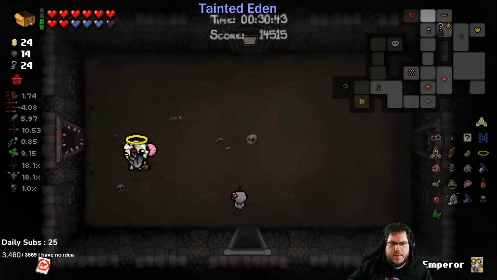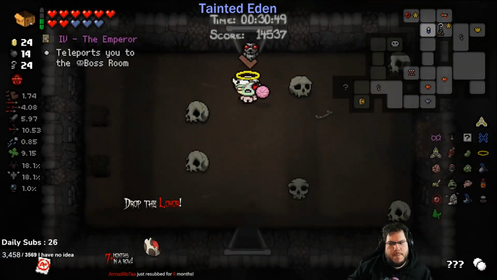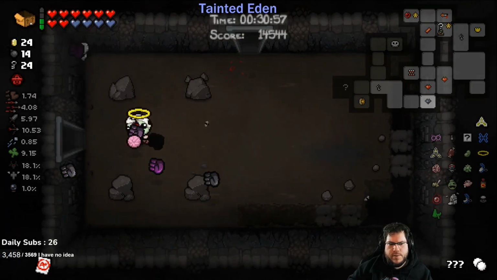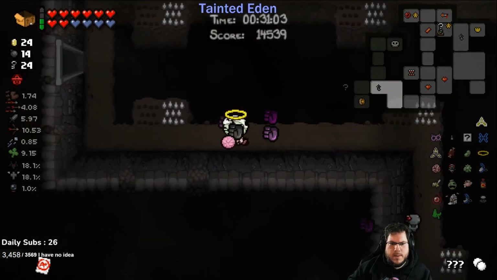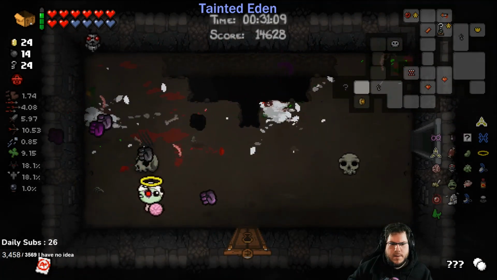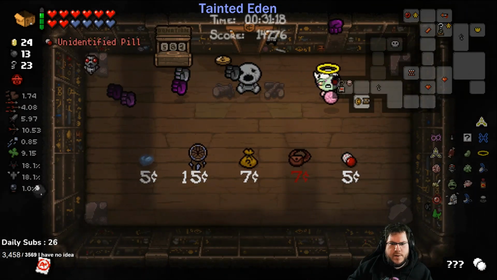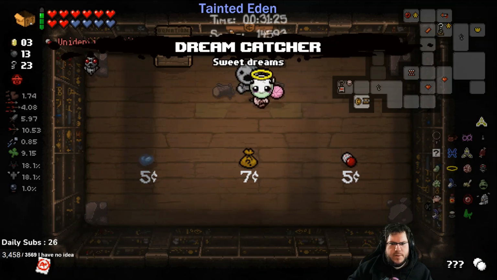Do have soul heart. Armadillo T, thanks for the prime. Words are hard. Have money. Money's cool. More potential money. No battery, but that's cool. Gonna take that too.